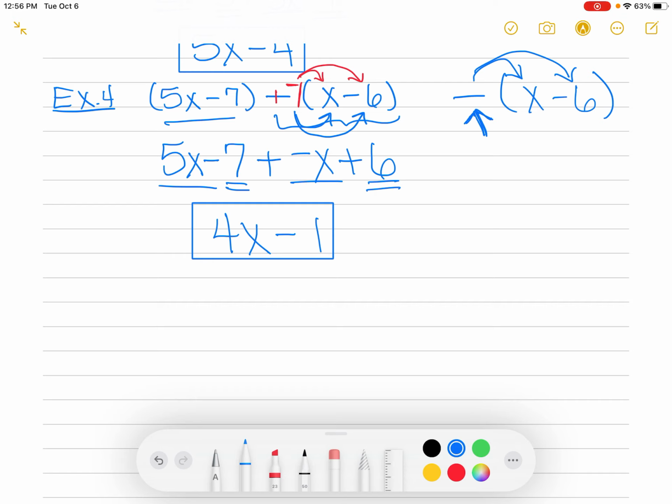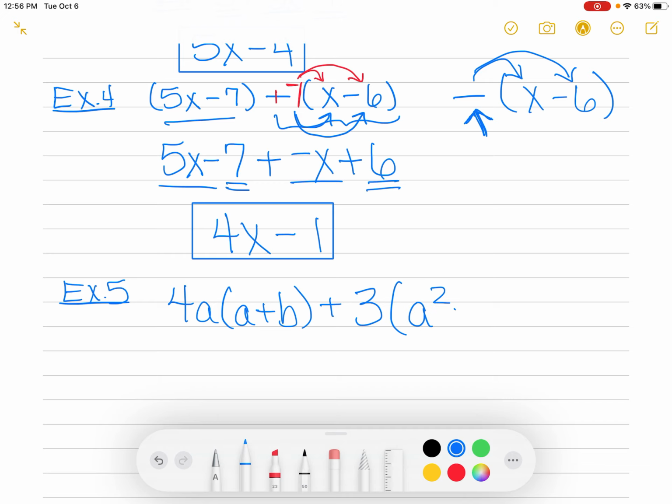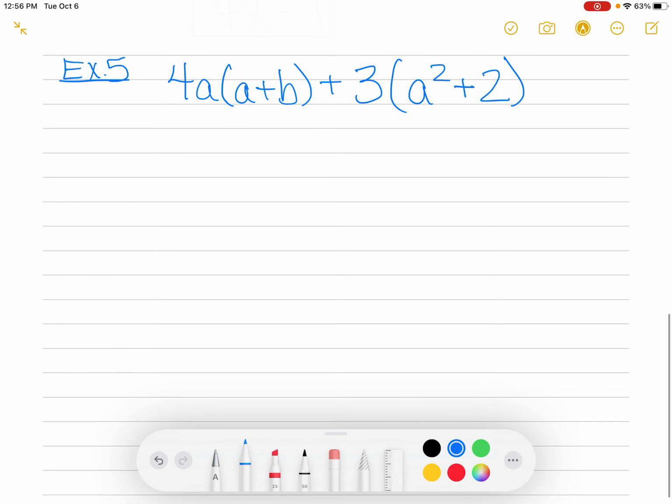Okay, I want you to try example 5 on your own. So I have 4a. Oh, this one's going to have a little bit of complications here. Hopefully some of y'all can get this. I still want everybody to try it, and then we'll talk about it after you've tried it. If we were in class, I would probably have you work with a partner on this one so that you could catch what's going to happen. So go ahead and work that one, hit pause, and then come back.